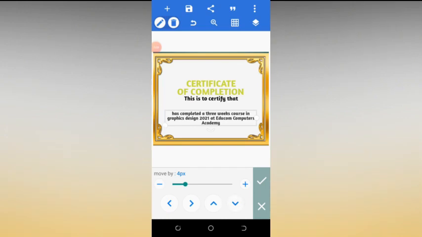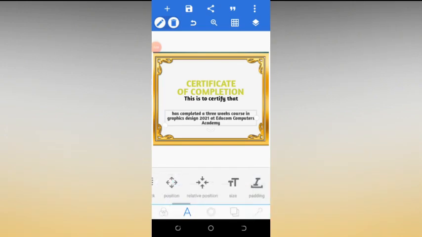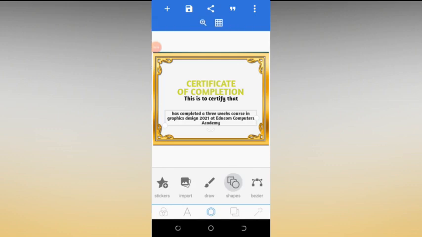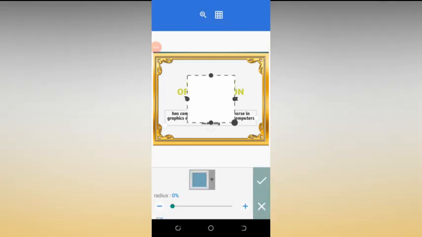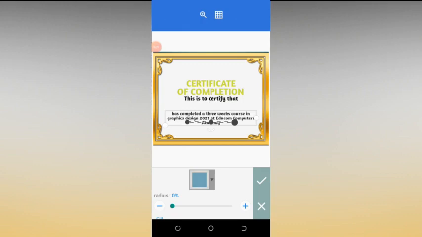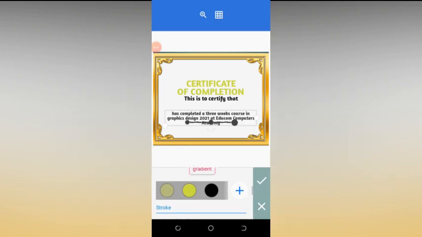a line. So how do you do that in Pixellab? You come to shape. Now if you want to come to shape, you see we have 1, 2, 3, 4, 5 faces in here. So just click on the third face, and then you will see shape. Once you click on shape, you will see something in here. So we want to decrease this shape. This is how to decrease. Just decrease it here, and then we want to change the color to black. So just swipe up, click on color, and then click on black. Can you see? And then you click on OK.